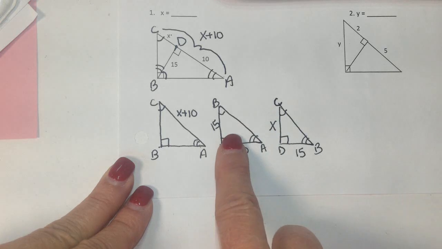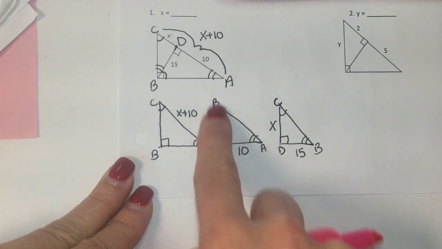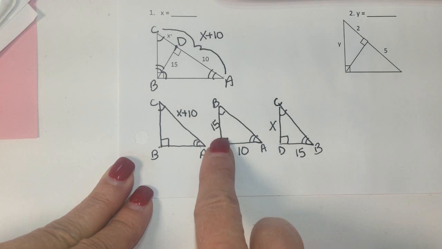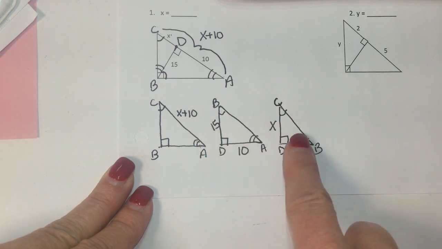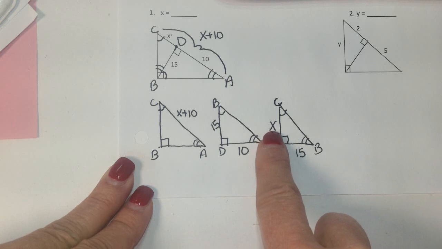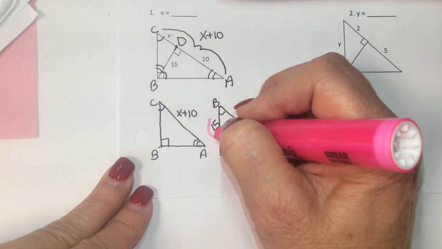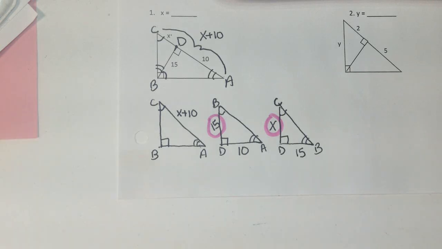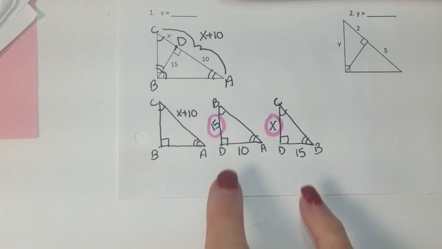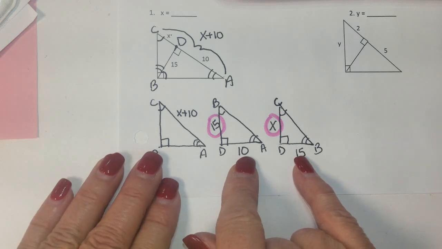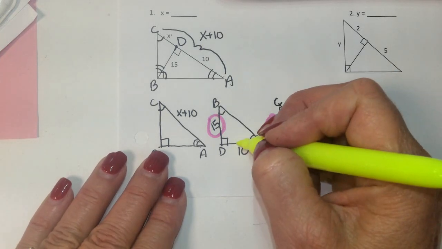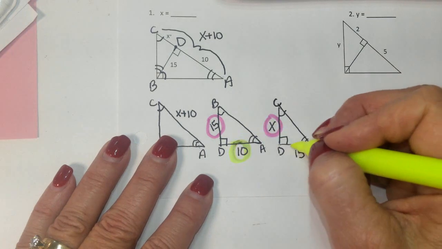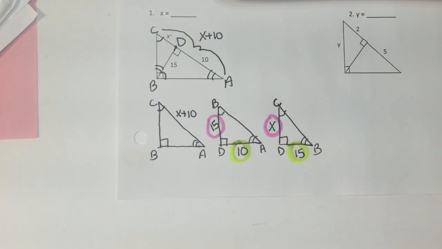Look here at the middle triangle. You see how I have this side right here? It corresponds with what over here in this triangle? CD, there you go. So these are proportional. I'm going to circle those with the same color. Those are proportional. Now, these two on the bottom, these are proportional. So I'm going to circle those because those are in the same position.